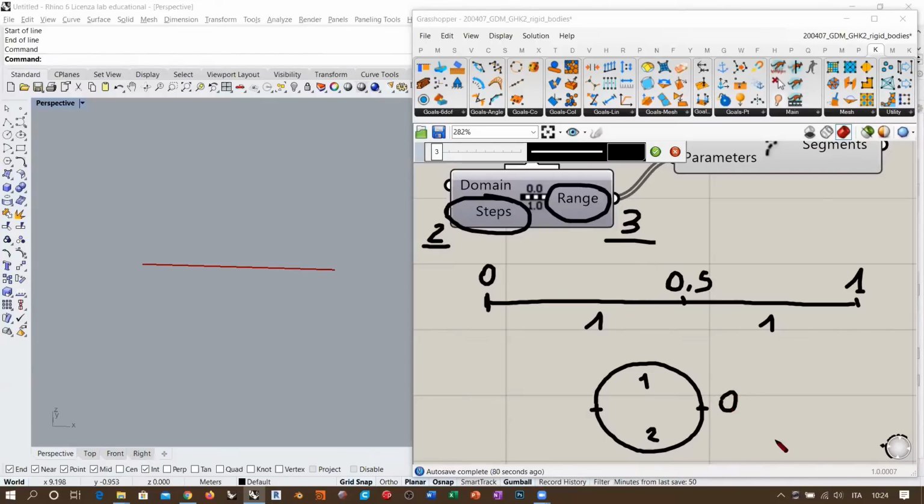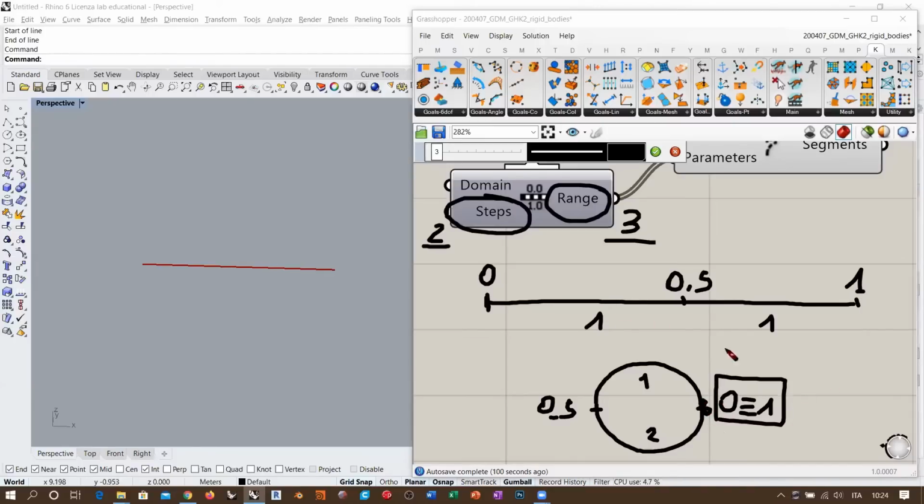Well, actually, the range will still output the 0, 0.5, and 1. But the segments here will only be basically these 2 here. We will just have 0.5 here, and 1 will be coincident with 0. This is something that we must take into account if we want to avoid duplicated points.